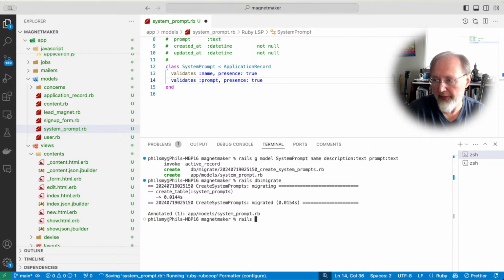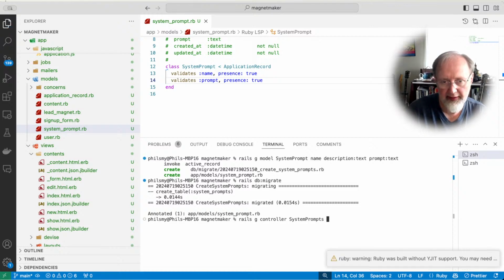So the only thing we need is a controller for the system prompts, and it's only going to have an index, and I'm not going to say index because we don't even need a view, because we're going to do all this with JSON or JSON. Somebody could tell me in the comments, is it JSON as in Friday the 13th or JSON?